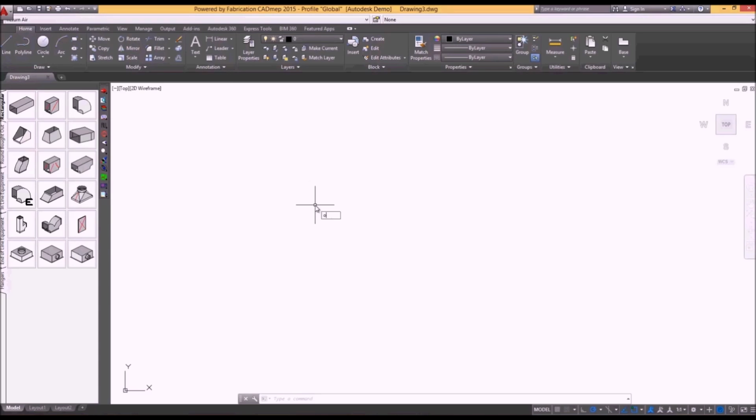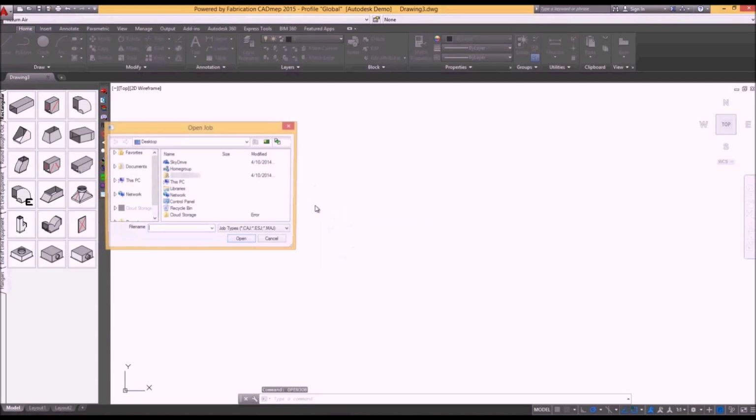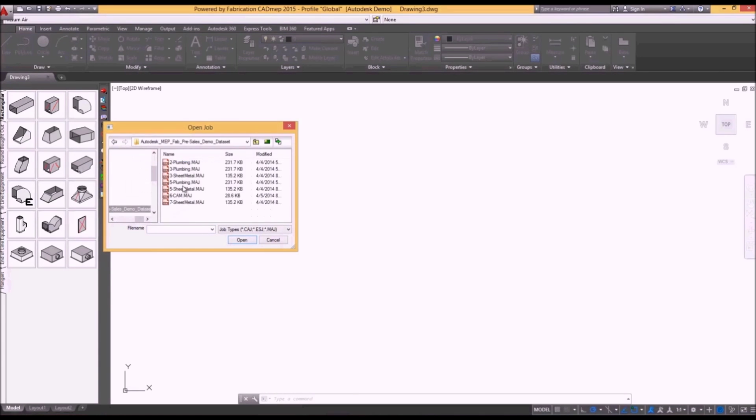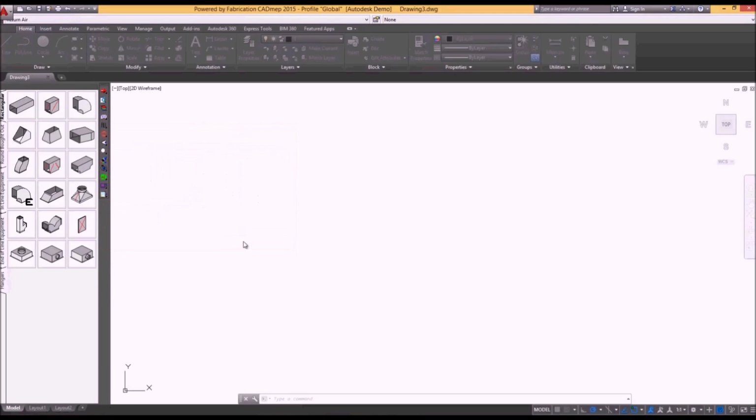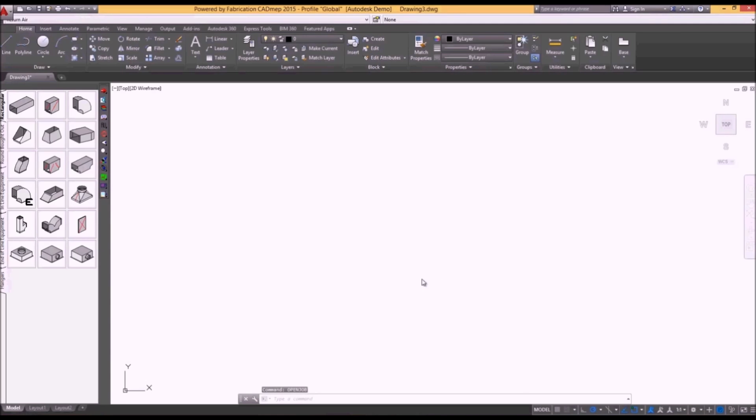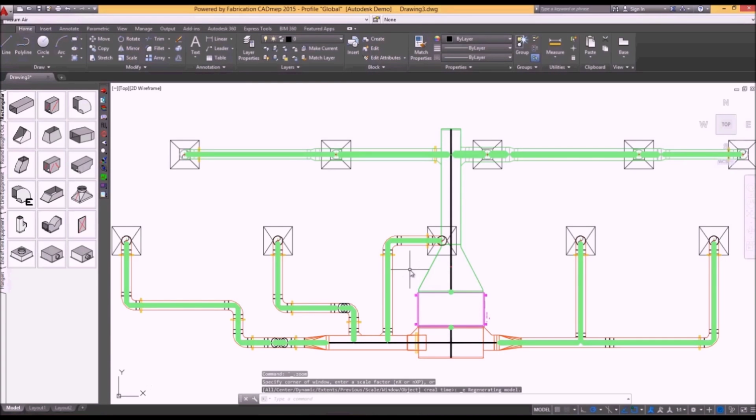Okay, so here we are back in CADmep. We're going to open up a file here. And this time we're going to use it as more of a quality control or quality assurance tool. And we're going to use it to help us locate all of the points, all the hanger points or their hanger locations.